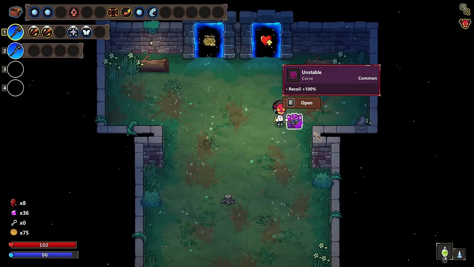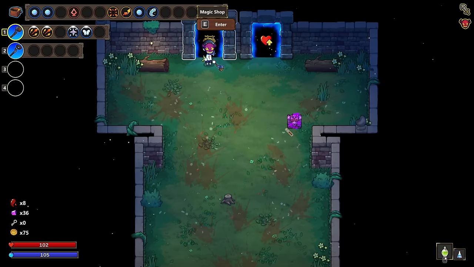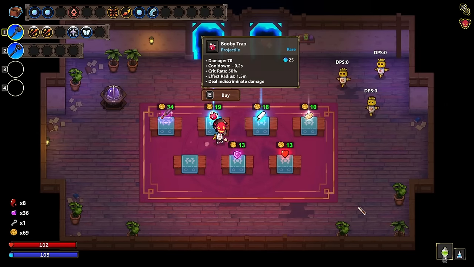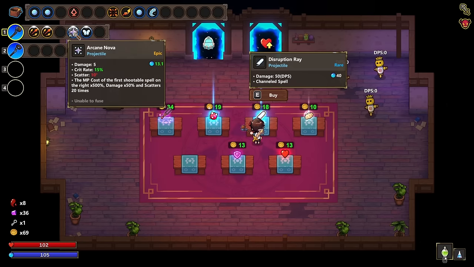What's the curse? Recoil is more. I could take this. This is not really a bad curse. I'm going to go shopping, though. I don't want that, really. Yeah, let's go here. And I'm going to buy keys. Nice. Found a laser beam. This costs 40 mana. Man, imagine if I could have this thing shoot laser beams.